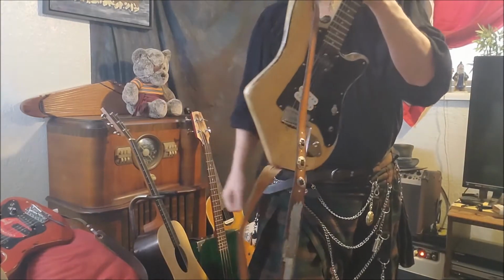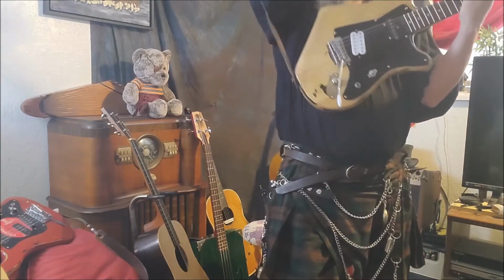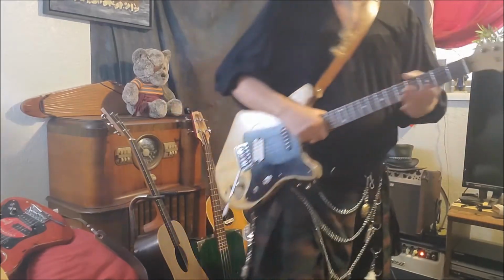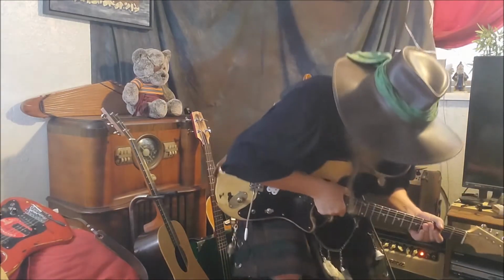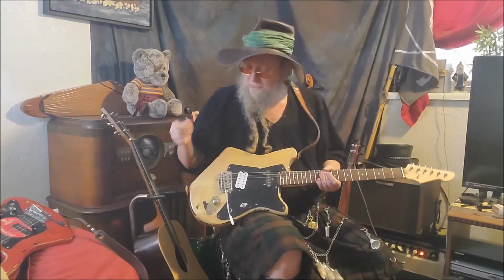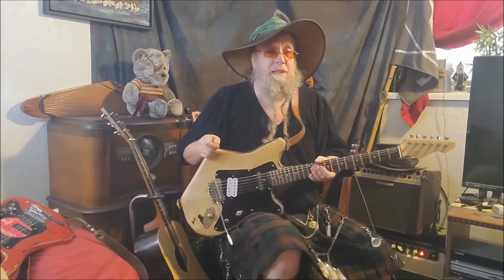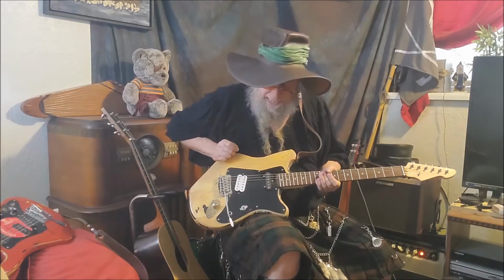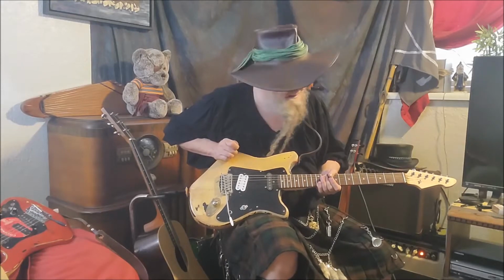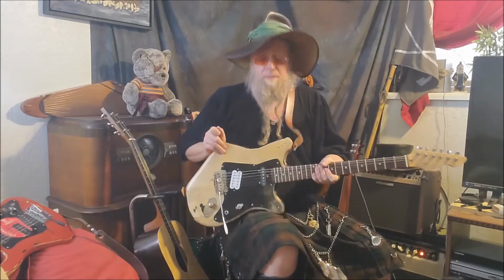Now this is a true parts caster guitar. I made this out of parts that I had laying around from other projects. The body originally was from a Fender Squier Stratocaster. Built the neck plate, did all the modification cut downs. The neck on this is from a Peavey.